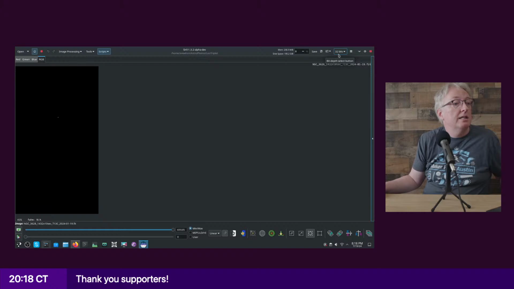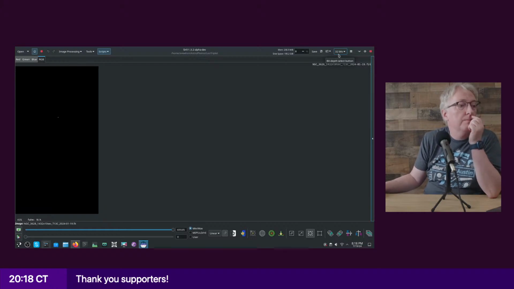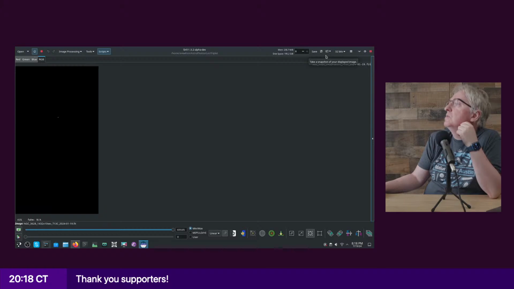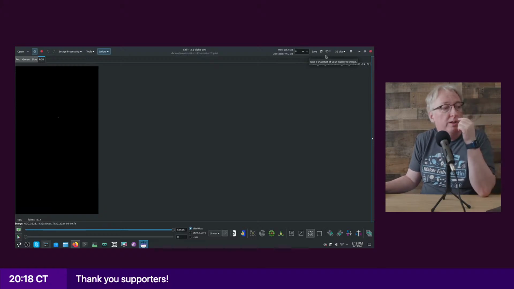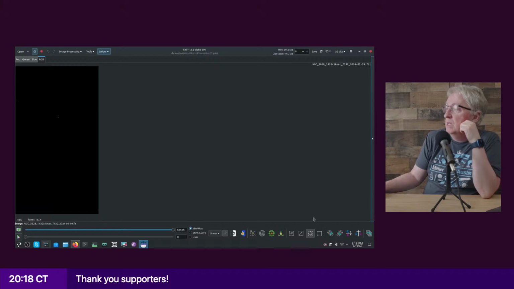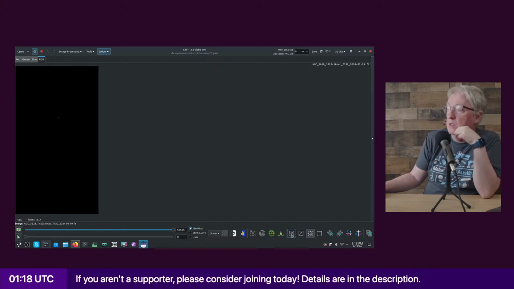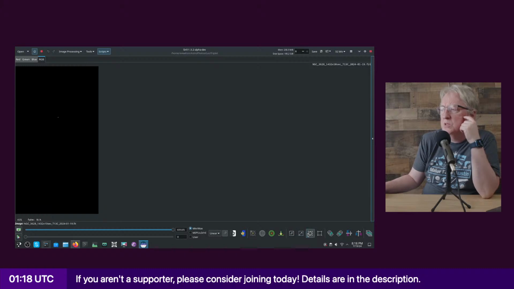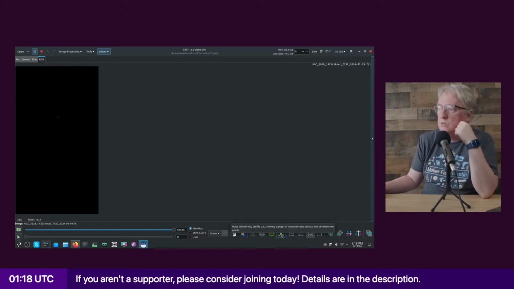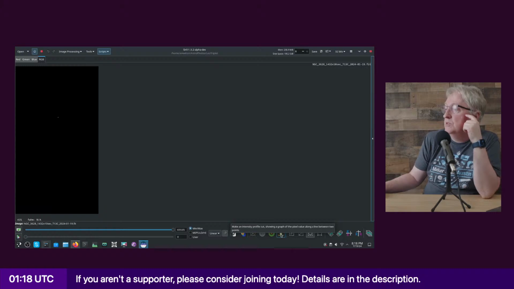Now, one thing I did notice, as far as the UI goes, if I compare this to a 1.2 instance I have off screen, the main things I noticed, and I don't know if it's Mac specific, but these icons seem different. This is a new one. This is the intensity profile.